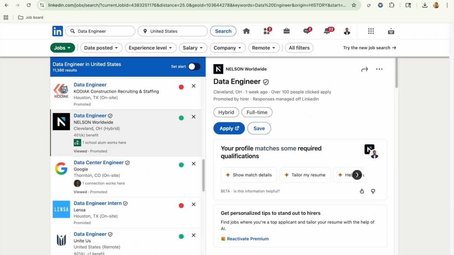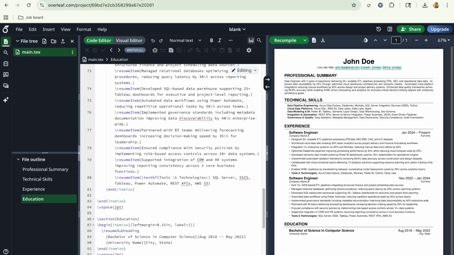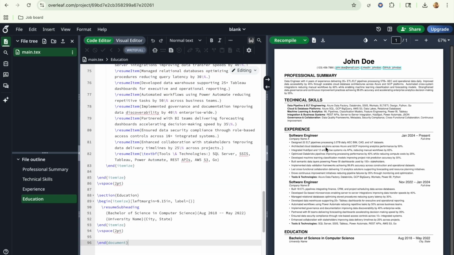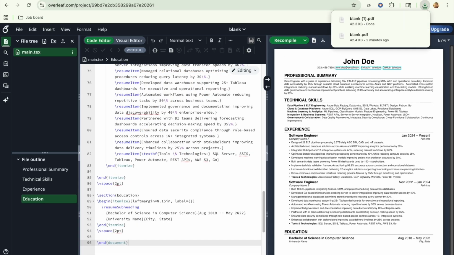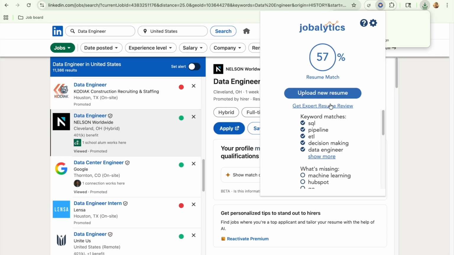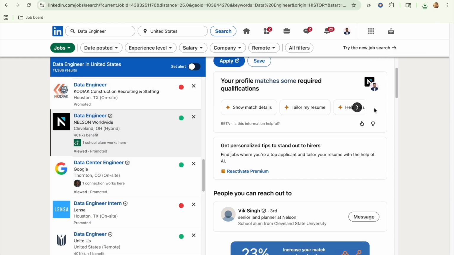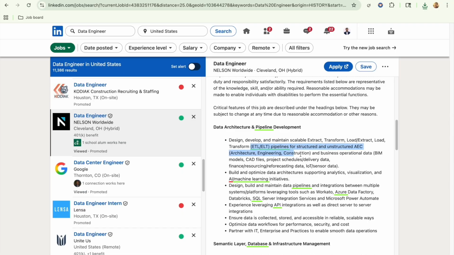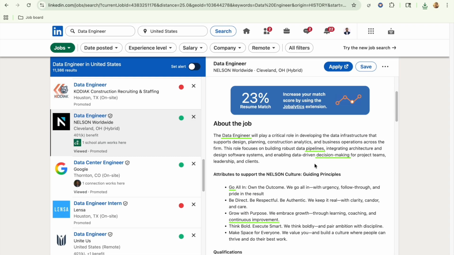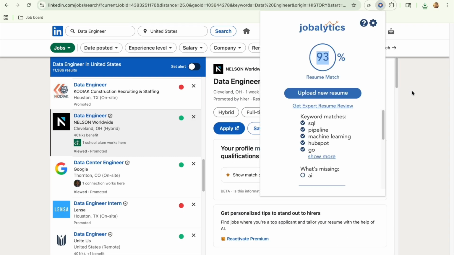By the time it does its thing, okay, this is finished. Let me take that, put it in here and recompile it. Now I got the second version of it. I will download it, and I downloaded it. Going to LinkedIn again, going to the job analytics, update the resume, blank. Now 93% match. I just did it in a few clicks, right? I got all the matching keywords for ATS detection. So I increased the matching percentage to 93.